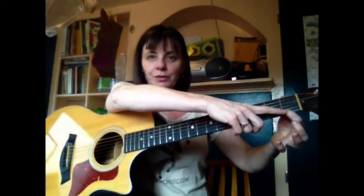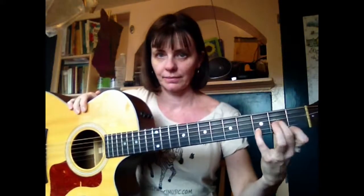And I got a D minor chord over here. Here's the D minor chord. It's first finger, first fret, first string. Second finger, second fret, third string, and then pinky, third fret, second string. Just like that. Take a close look there.